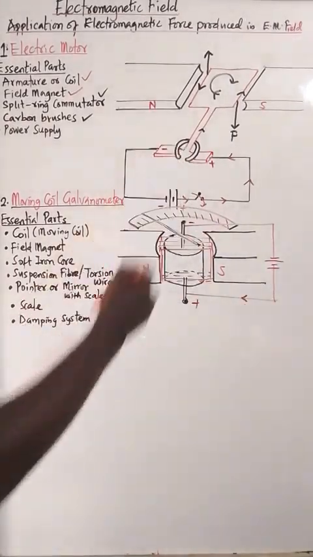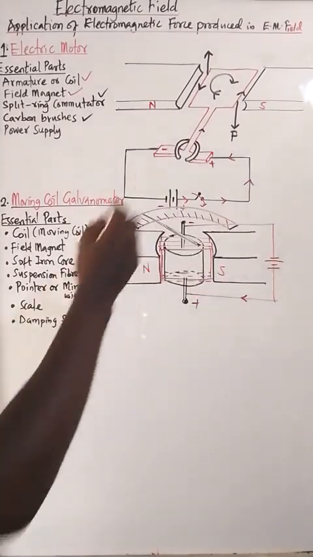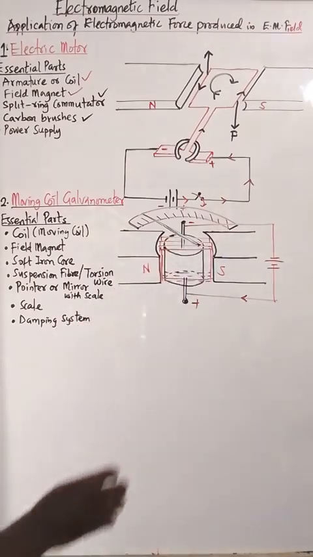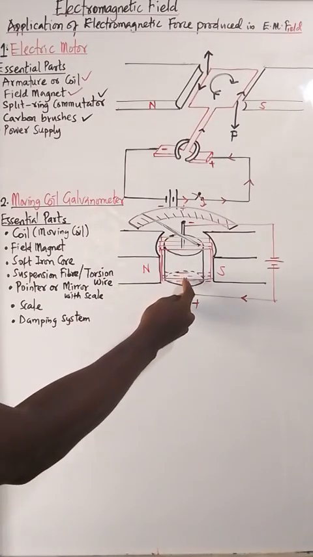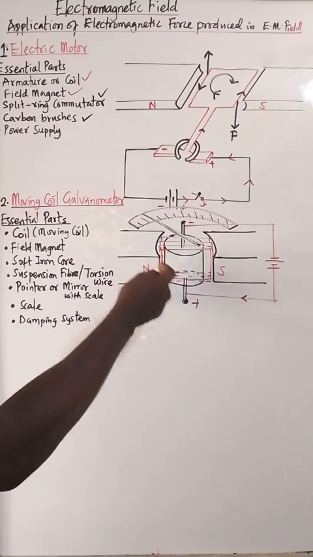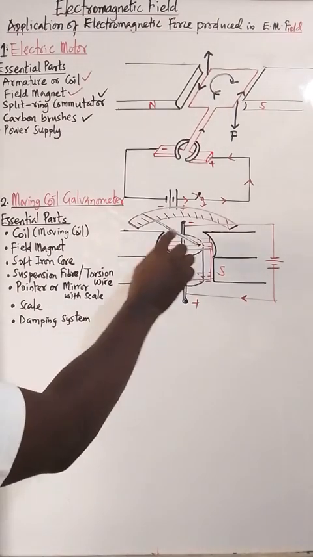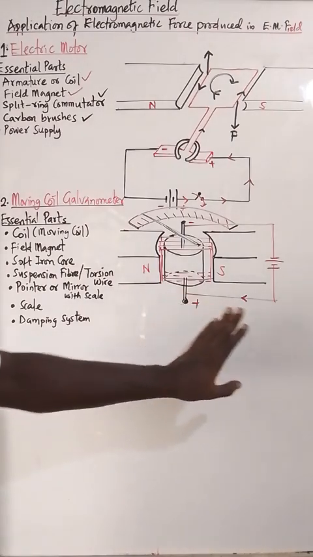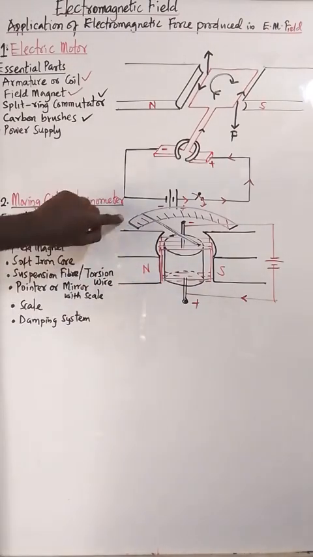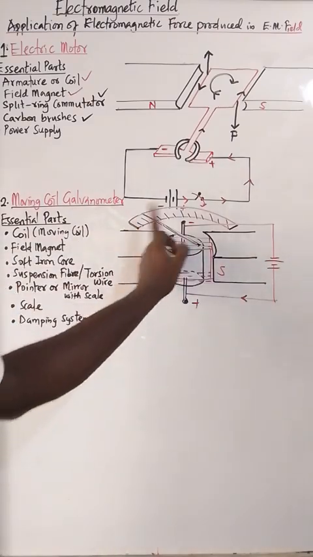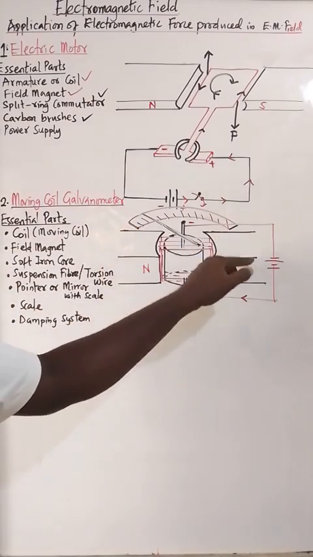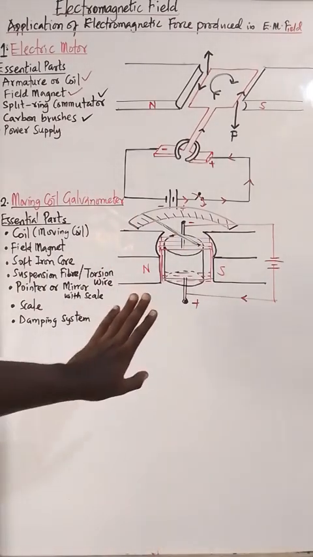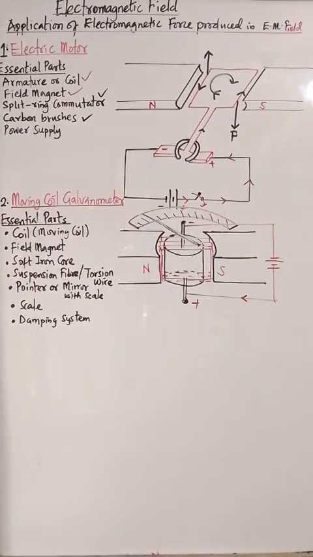So when current flows inside this setup, what happens? This armature will move, will rotate. When the current enters, one part will rotate up and the other will rotate down. And that will make this spring deflect. If there is no current at all, this spring will rest at the zero point. The more the current, the more it deflects, up to its full scale deflection, the maximum current it can take. And this is the working principle of a moving coil galvanometer.